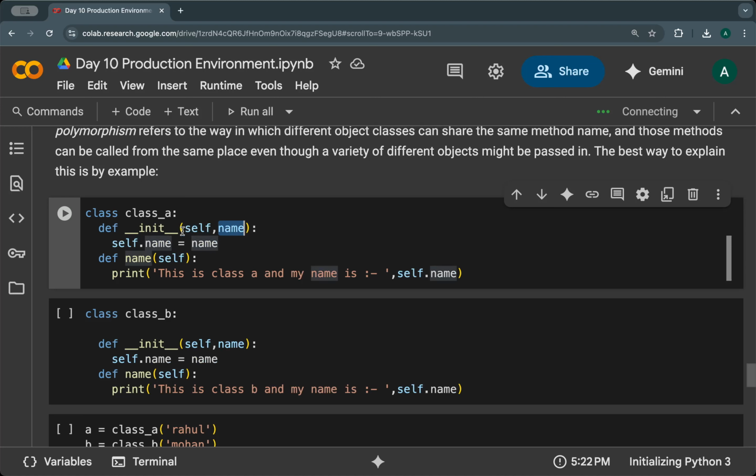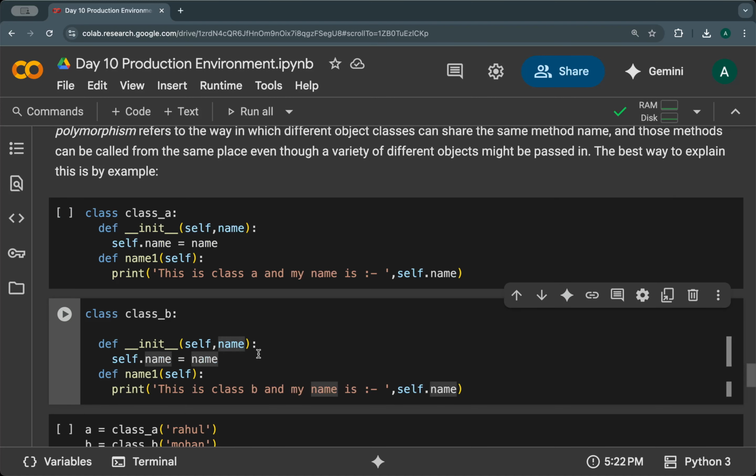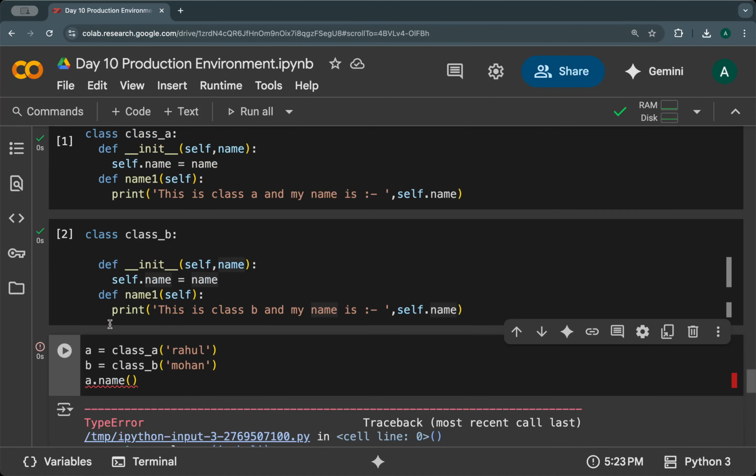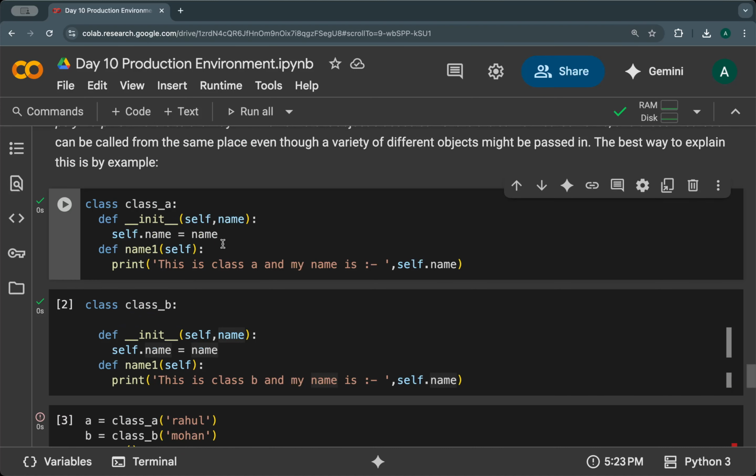Self comma name, the name. Okay, I need to use name one because this will be confusing. Name one. Now everything is fine. Still I'm getting this error.